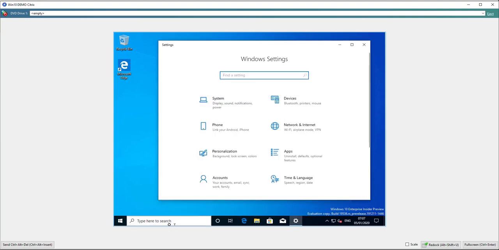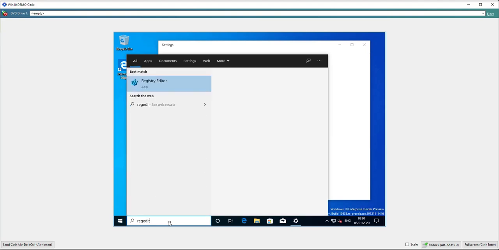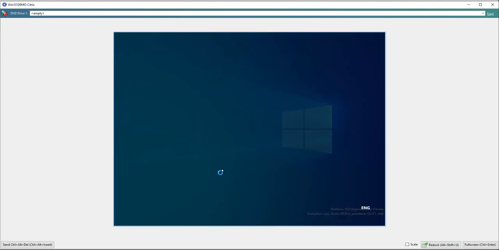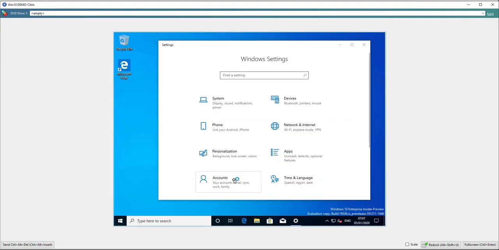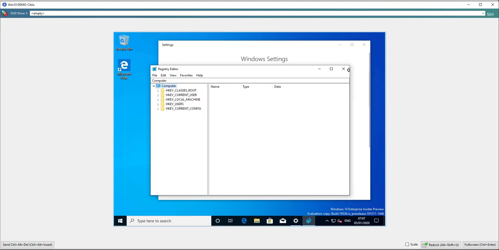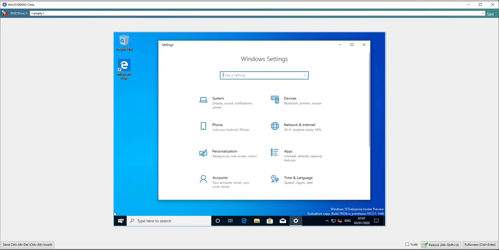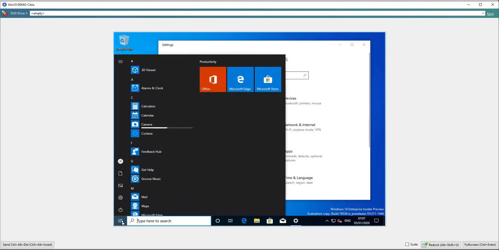Right, let's see, we do a regedit. That's another one that we restricted. And you will see it will run, so you see the settings are not changed, there are no applications installed.